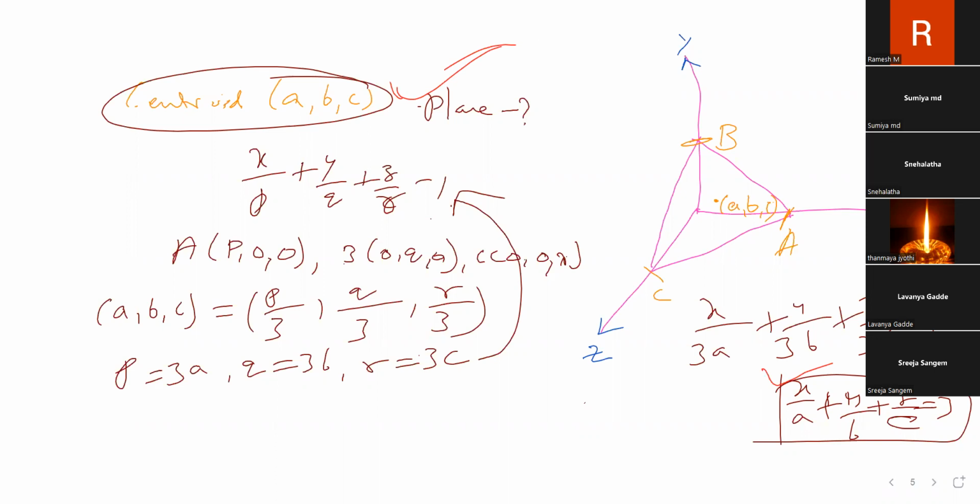Now I'm going to take one problem. Now our next problem is here. In that problem, we are given that a plane meets the coordinate axis at A, B, C. Same A, B, C, the plane cuts 3 coordinate axes at A, B, C. Next thing is that a centroid is also given to us. Centroid is given as 1 by 3, 1 by 3, 1 by 3.